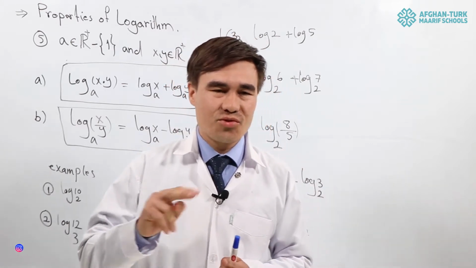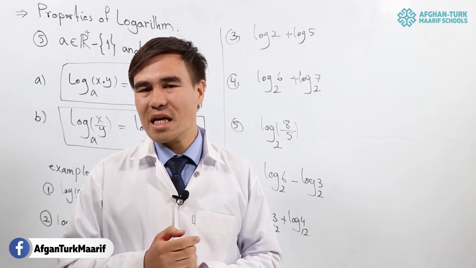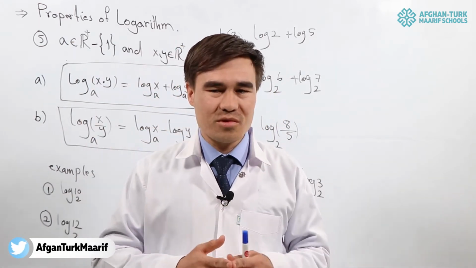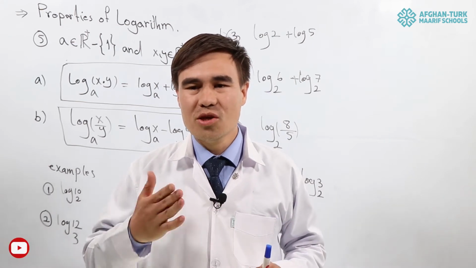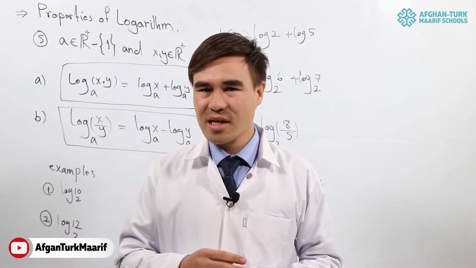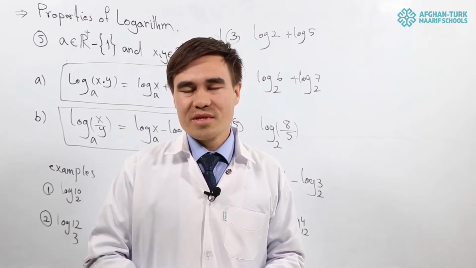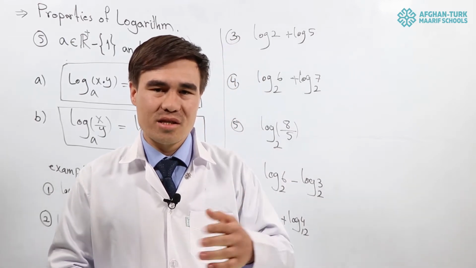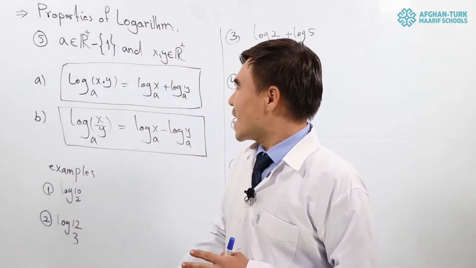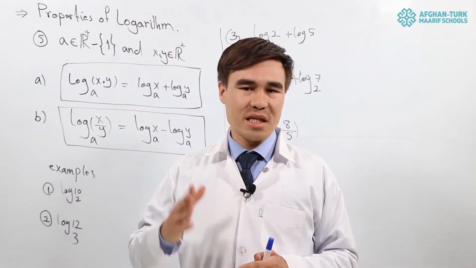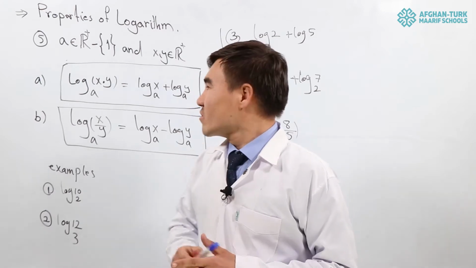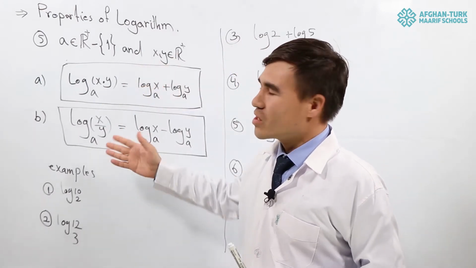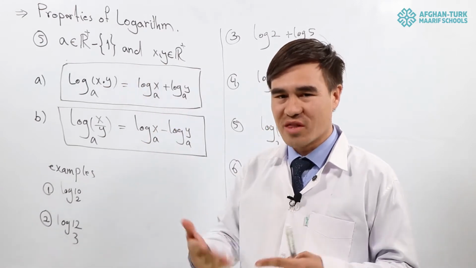As we studied in the two previous video lessons about the logarithm, we defined what the logarithm was. The logarithm was looking differently at exponentials. We also divided the logarithms into two parts: one was the common logarithm and the next was the natural logarithm. We also studied some properties in the last video, 1 up to 4. And today we are going to talk about some properties which have some conditions.